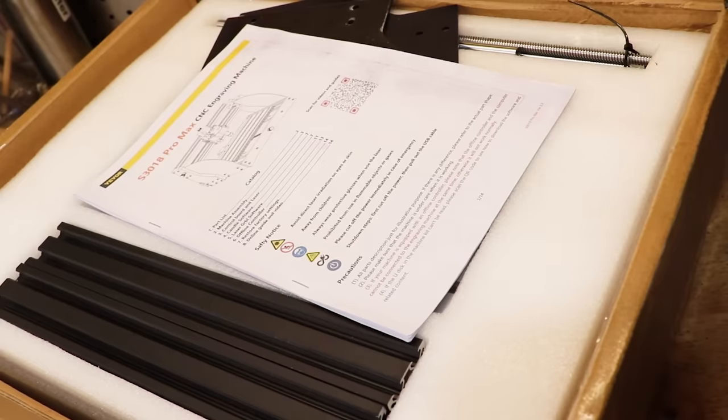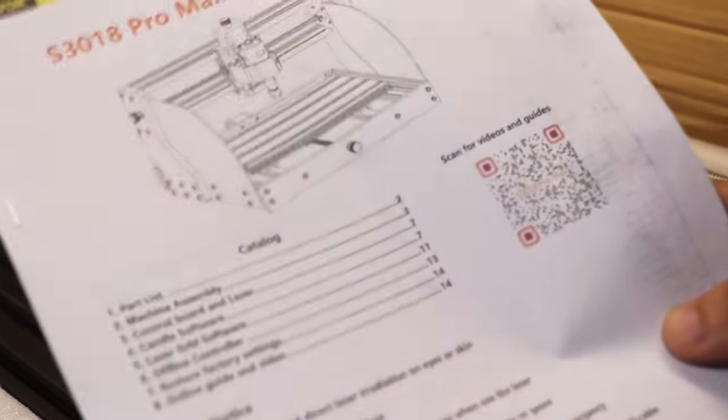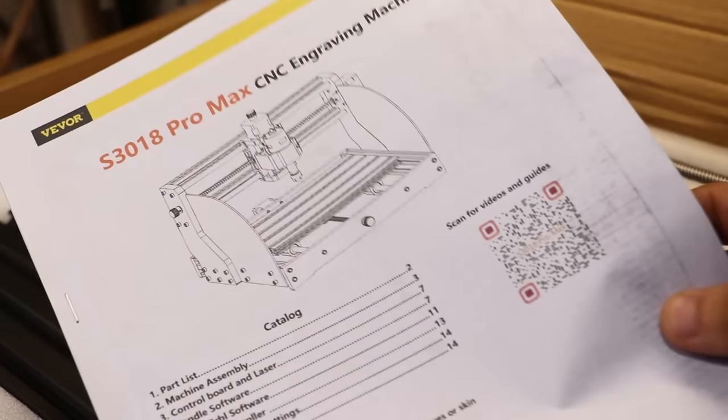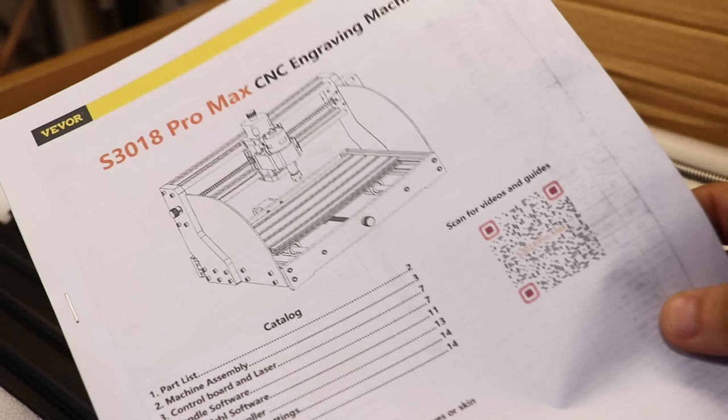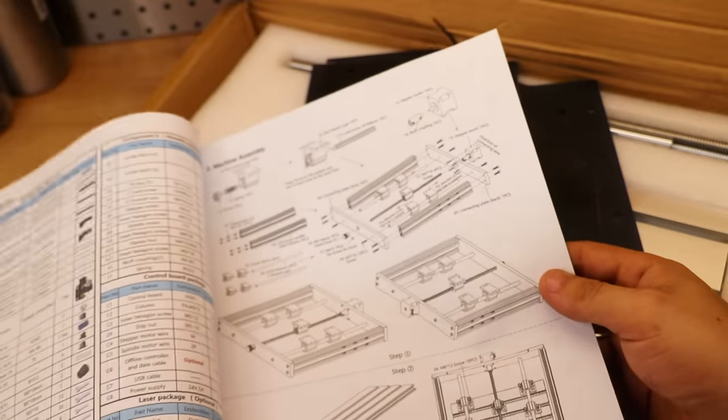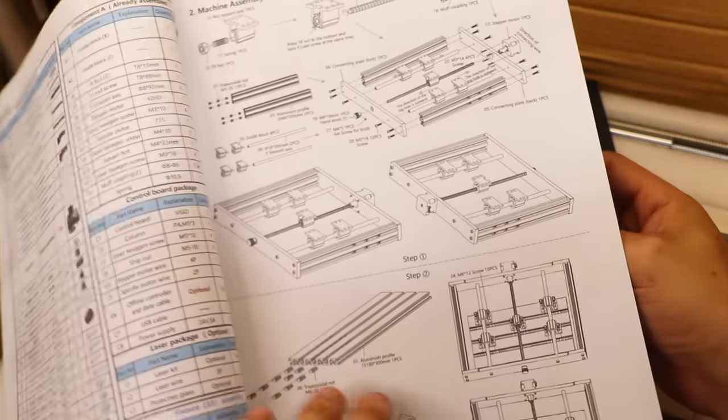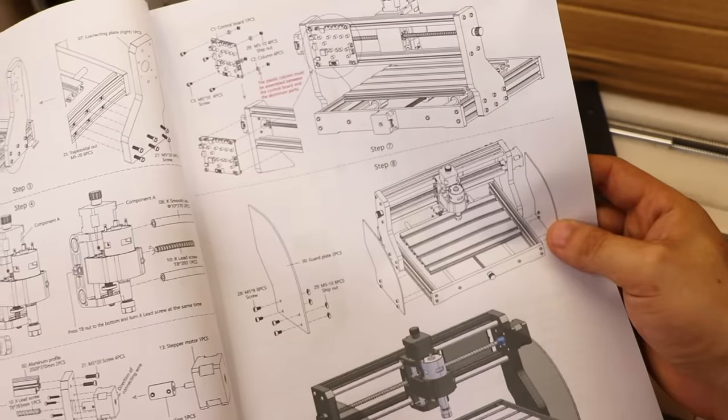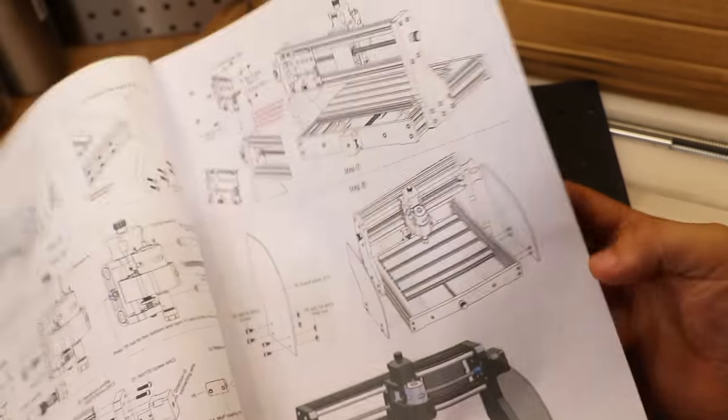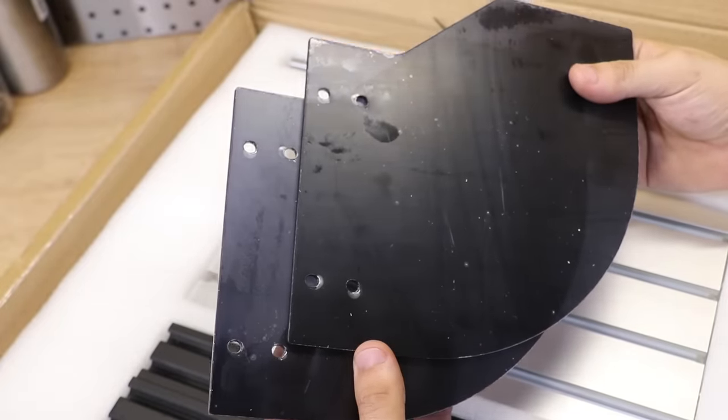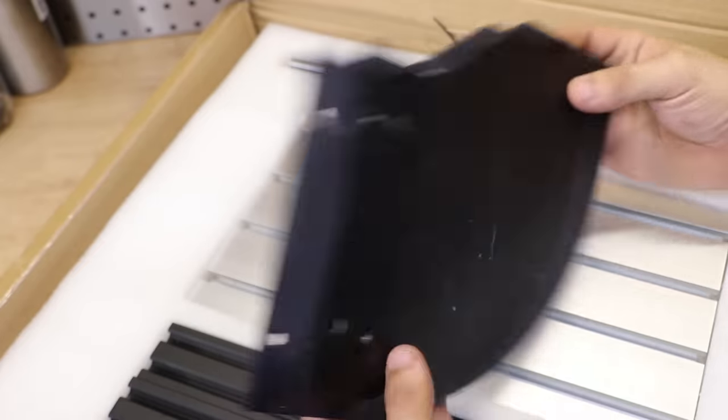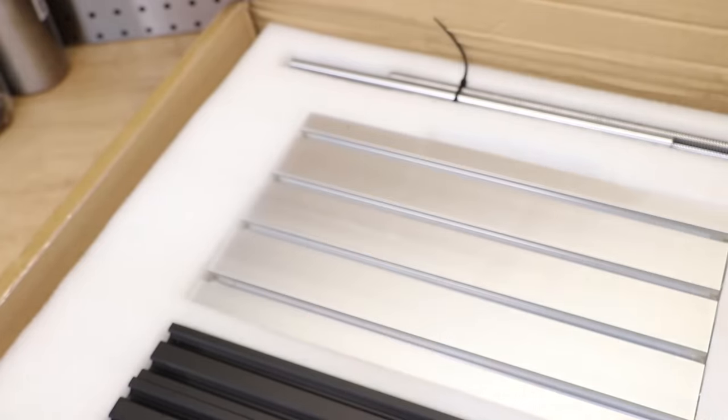According to the book, this machine is the 3018 Pro. There is a regular 3018 for a little bit less money, I think 20 bucks less, but the Pro looked to be a more substantial machine. Credit where credit is due, these manuals look a lot better than they used to. What we have are two pieces of plastic that work like some sort of enclosure.